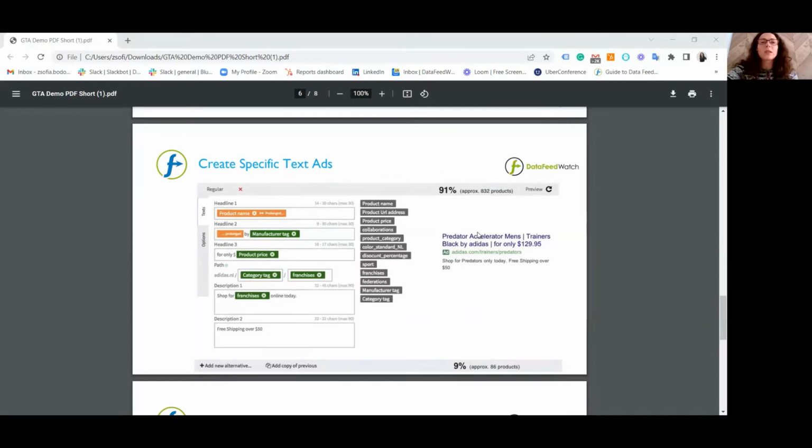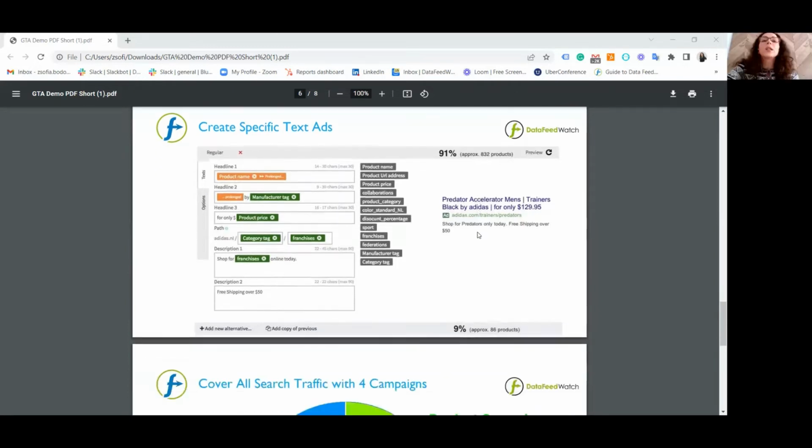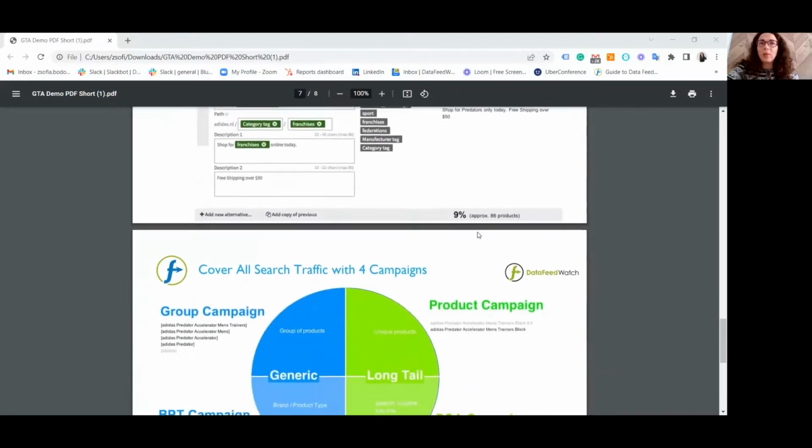We have responsive and expanded, and we can always type from the keyboard and use all of those tags. So this is how quickly we are able to create a template, and because of the information from the feed, it is still going to be unique. What we always recommend is that more information is better, because it can be used for keywords and for the ad copy.